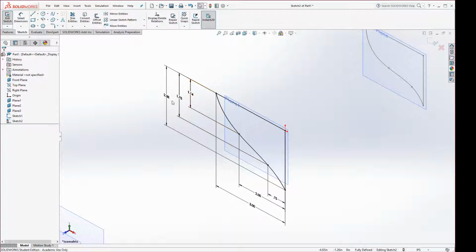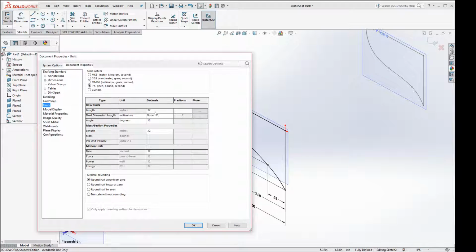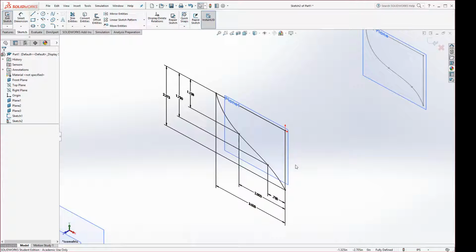And if you notice that mine's rounding off, that's fine. Remember, you could always go to the IPS down here and edit document units and just set this to 3 decimal places if you wanted to see those details. But remember, it does internally recognize that. So for example, if this went onto a CNC program, it would actually recognize the higher precision than what you're seeing. Okay, now at this point, we're done with that sketch.